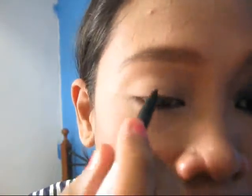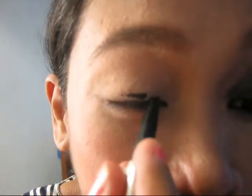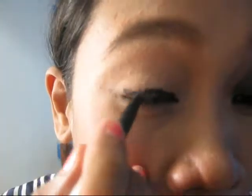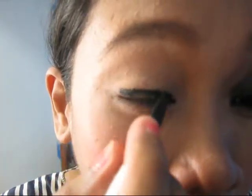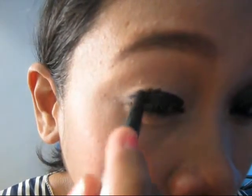First, choose a creamy black eyeliner. That will be your base. Put it on your lids, and it's fine if it's not perfect, because after that we're gonna use our blending brush to blend it. By the way, I've already put my foundation and primed my eyelids.